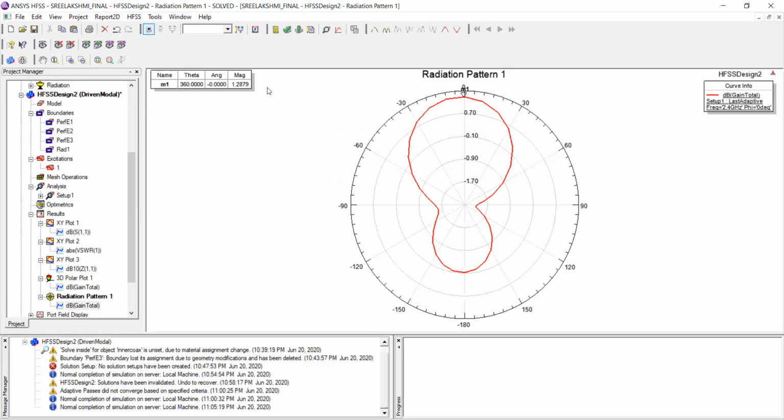According to the theory, and even practically, the half power beam width is the point where we are getting minus 3 dB down. So if you do 1.2879 minus 3, you will be getting minus 1.7121. Locate that point in this radiation pattern.